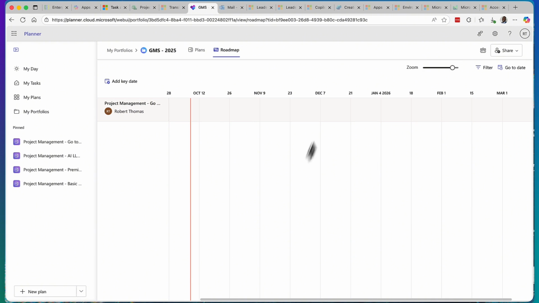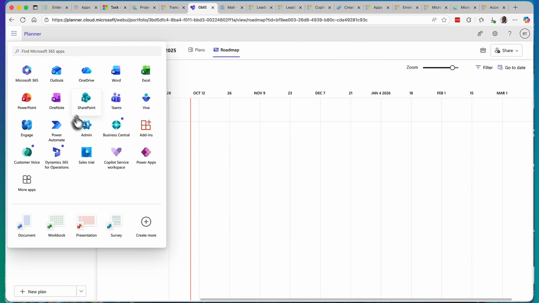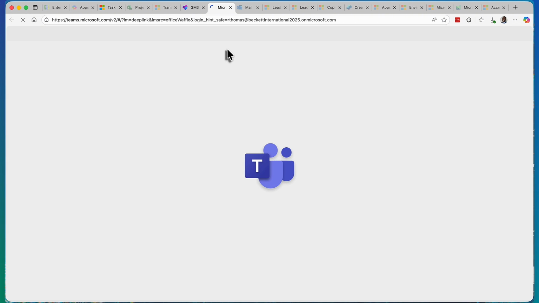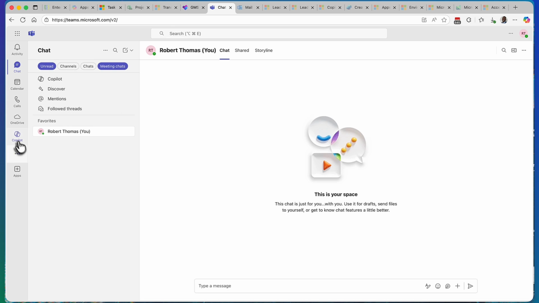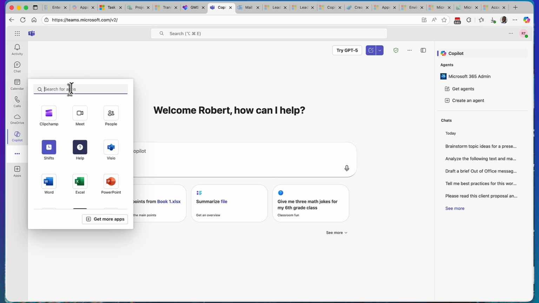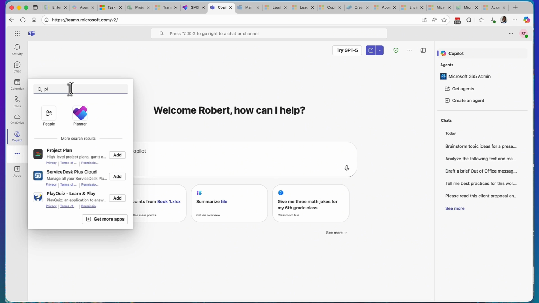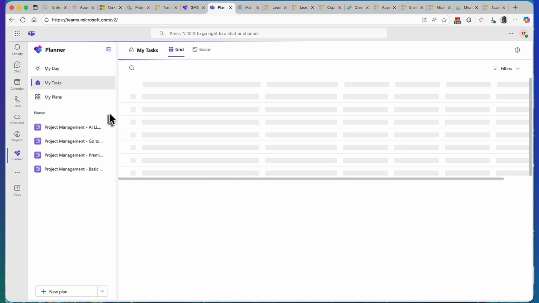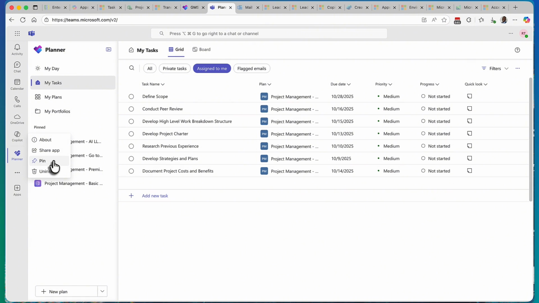So now Planner competes very heavily and aggressively against Smartsheet, right? And it's coming out with this whole capability to integrate with Copilot, that's a whole new feature. If I go to my Teams at the bottom, I can basically get my team set up and then integrate this whole Planner into all my team infrastructure. That came up really fast. That's awesome. So I can go in here, I can see Copilot, and then put in Planner, boom, boom, boom. And voila, there we go. Now I got Planner. Let me pin it.